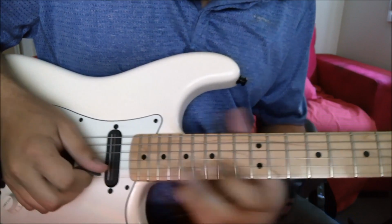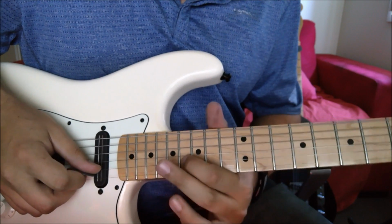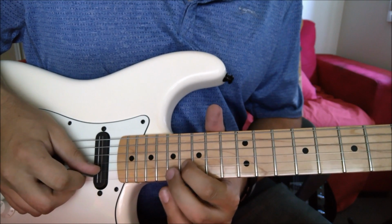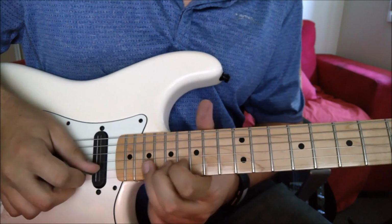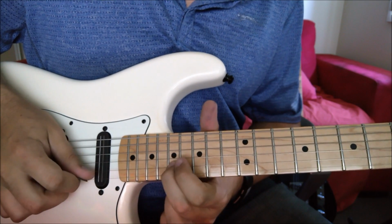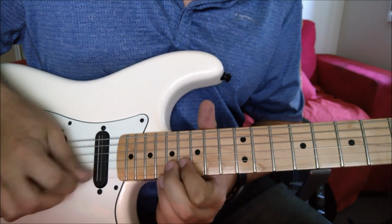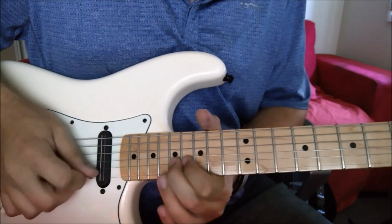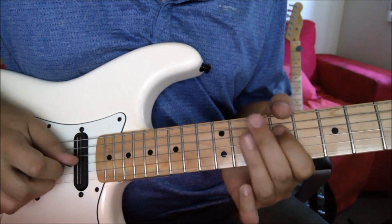Okie doke. And then we go all the way up here to the 16th on the B string, pluck it twice, 17th, up to the 19th, 17th, 16th, 17th. So I'll play that all slowly.